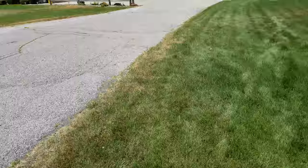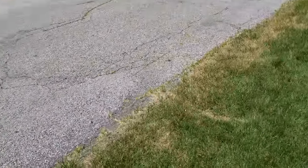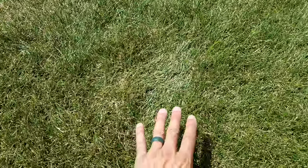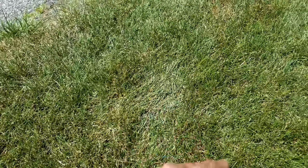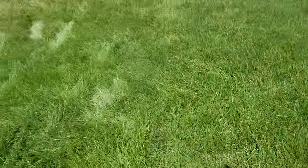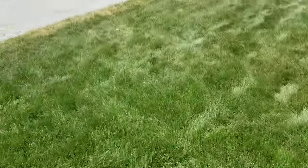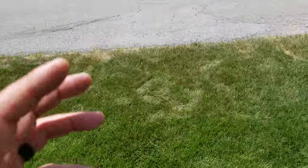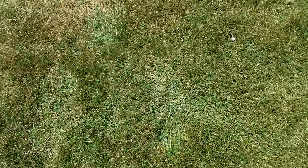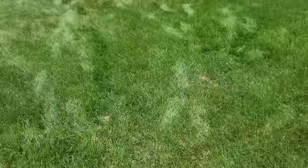Another sign is tracking, and you can typically find tracking before you find fluorescing. It's when you step down on the grass and lift your foot and it doesn't pop back up. You can notice right there I can still see my footprint really well. Now if you step in an area over here and lift up, you can see it bouncing back already — that means it has turgor pressure. Turgor pressure is the water pressure inside the cells of the plant. If it's low, it acts like a flattened balloon that won't spring back. So the footprint stays, and in other areas it bounces back. That means it needs water.